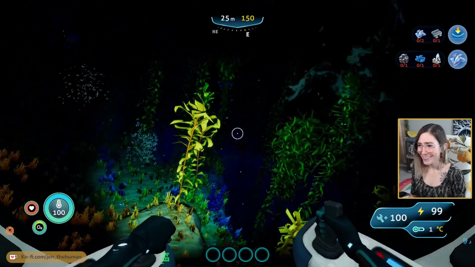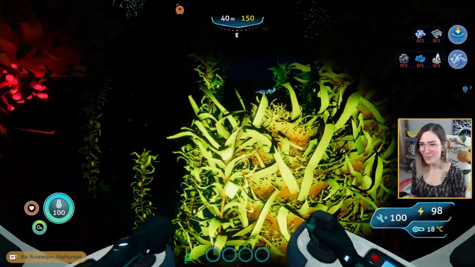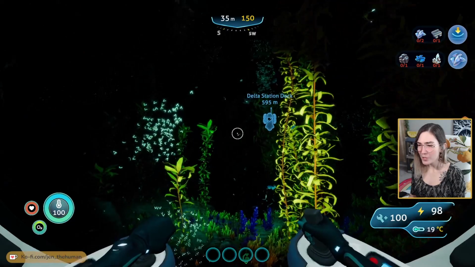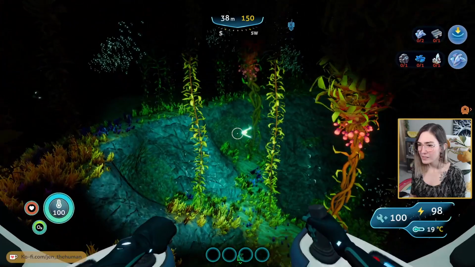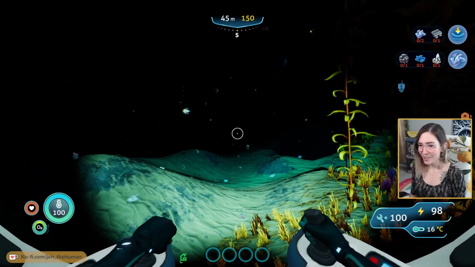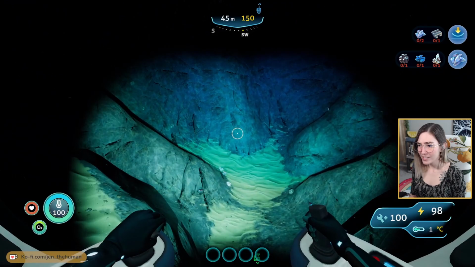And we found one scary-ish fish, but it wasn't too bad so far. Some of the bigger fish over by the thermal vents were a little bit scary. I'm gonna go towards Delta Station because that's where some of the deeper water was. Sorry, we're already running over all the fish. Quartz, salt. I don't see diamond yet.